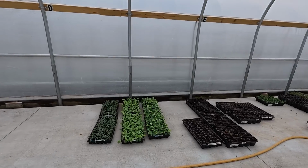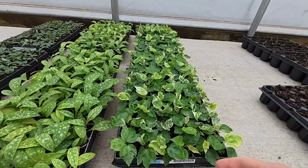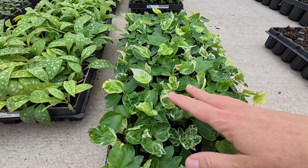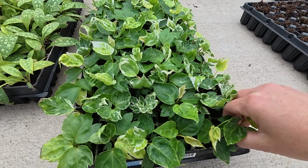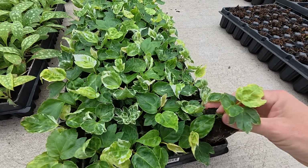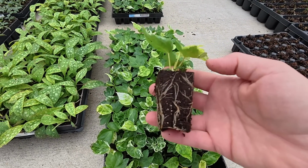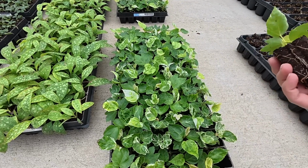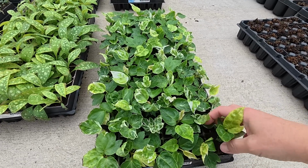These are the ones, I'm pretty sure this is from Terra Nova. So really fun, the Fatsia. This is the spider's web. So those of you that have those shade gardens, this is such a great, fun plant. Get some nice size to it. And see if I can, there we go, pop it out that way. Show you the difference, right? So you can see the size difference between this and then that annual that I had, right? So nice, substantial size to it. This may be a 72 count tray. So we will get all these potted up.